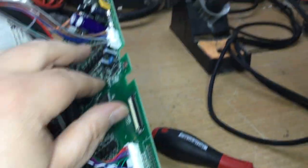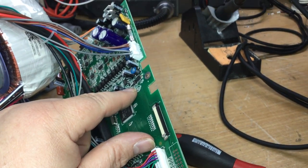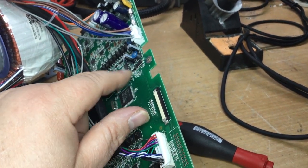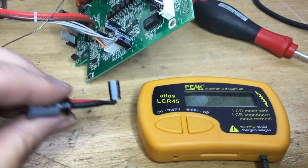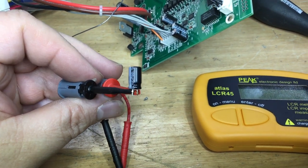Okay, remove the capacitor, which is just here, which appears to be on the voltage output from this regulator to the processor. It's 100 mic at 35 volts, I think, rating.